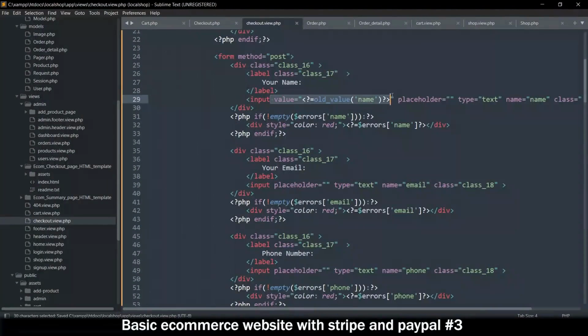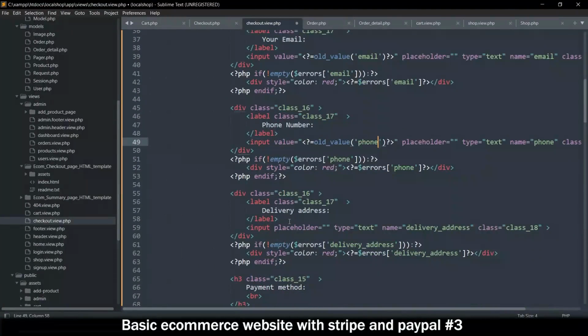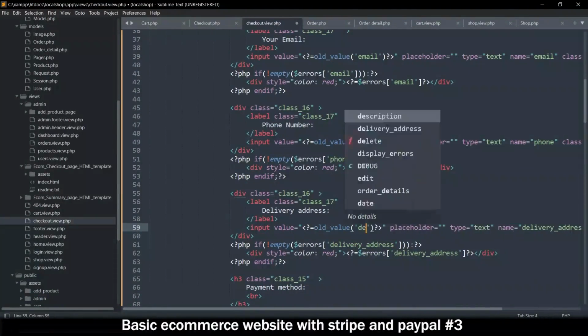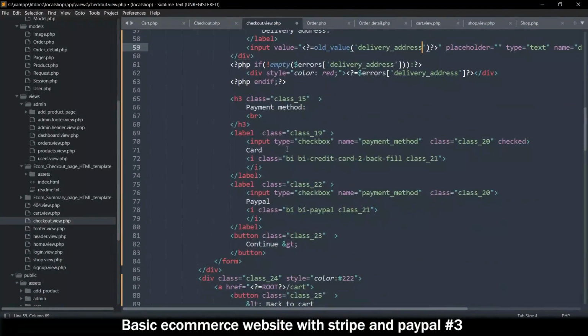So let me copy this as well to the email. Boom, change that to email, and then old value for phone number as well. That one is phone, and old value for delivery address as well. So delivery address, and then we have old value for input here.